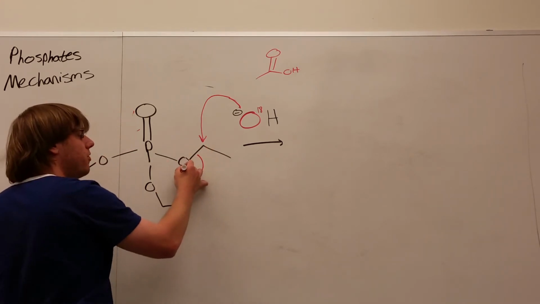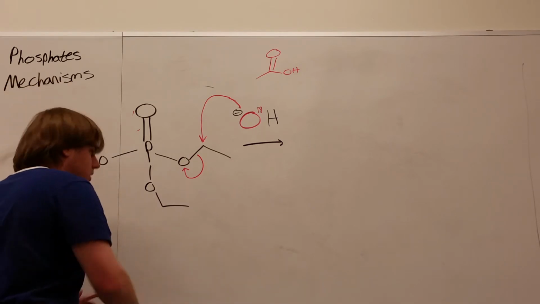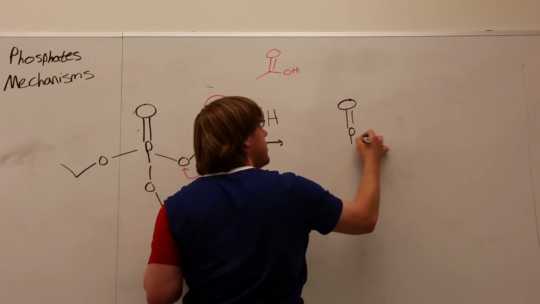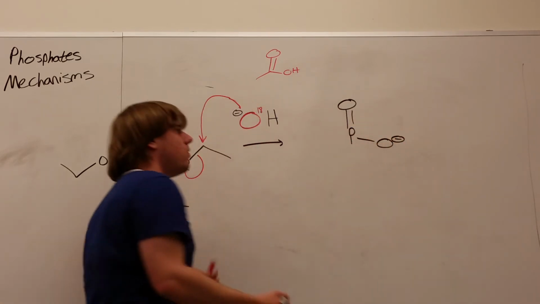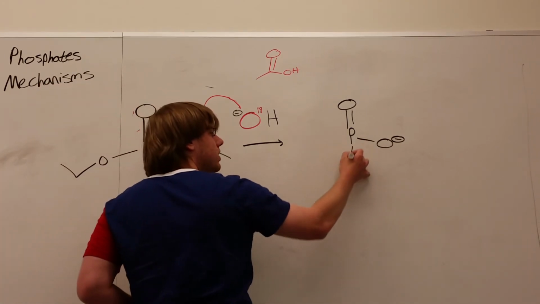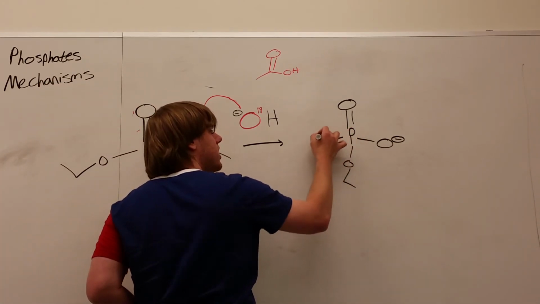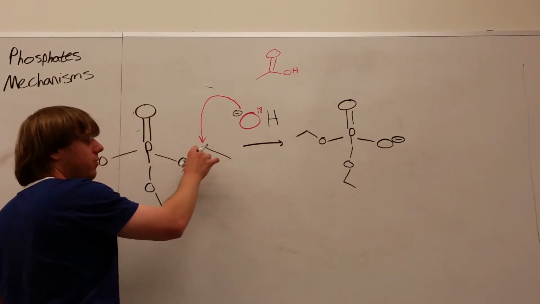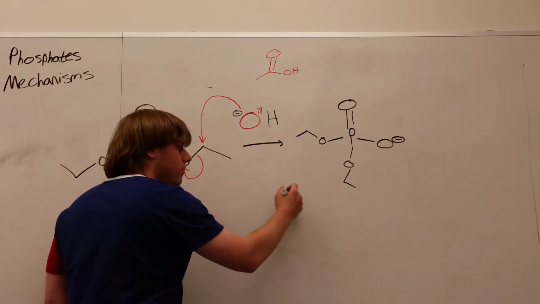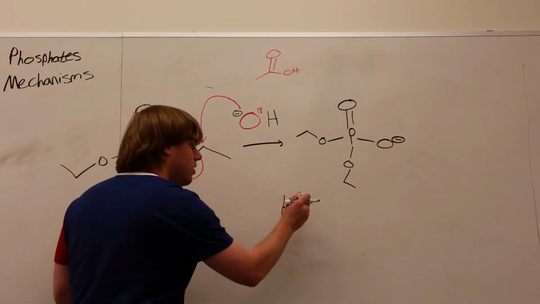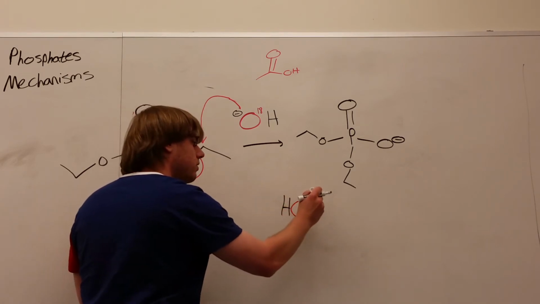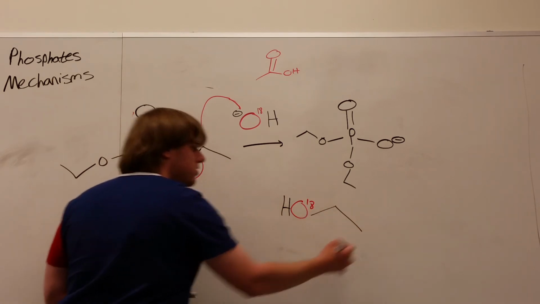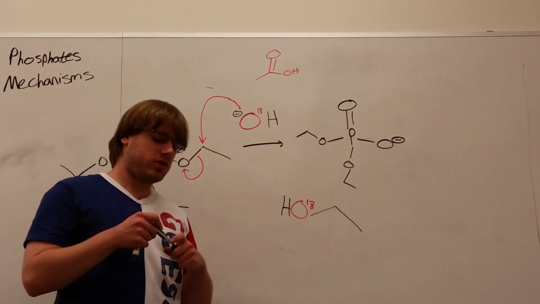Okay, and so this will pop off and put the electrons onto that oxygen. And so what you'll get is essentially the same answer we got before, but the difference is where that O18 is at the end. The two other OR groups are completely unchanged. And where is that O18? It's attached to the carbon that lost its bond to the oxygen, meaning we have the HO18 and then these two carbons on it as well, CH2, CH3. So these would be the two products from this mechanism.